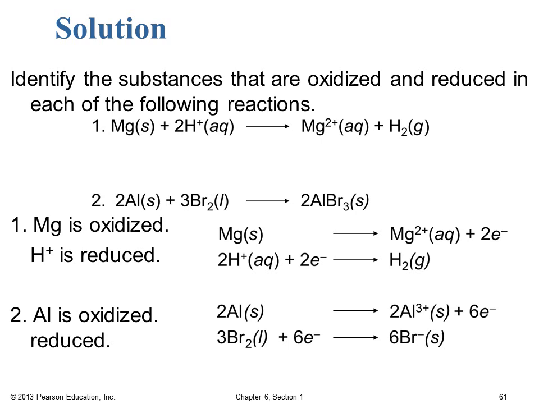And so that's what we kind of see here. All right, magnesium is going from 0 charge to +2 charge, so it had to lose 2 electrons. And then hydrogens had to go from positive to 0, so it had to gain negative charges, so it had to be reduced. And then 2, aluminum is being oxidized, and so it's going from a 0 charge to a positive 3 charge, so it's losing its negatives, and so it's being oxidized. And then bromine is going from 0 to a negative charge, so it's gaining negatives, it's being reduced.